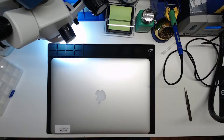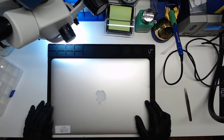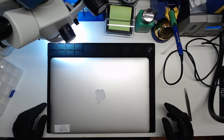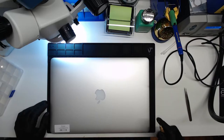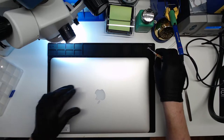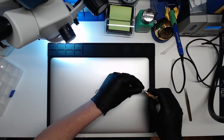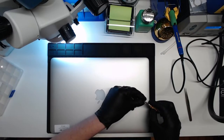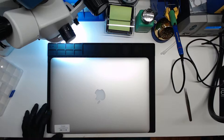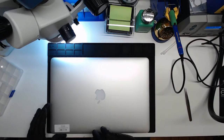What we got here is a 2013 15-inch MacBook Pro Retina. It has what appears to be no backlight, is what my customer told me. So we're going to troubleshoot this. No backlight. First, we're going to confirm that by turning the machine on.